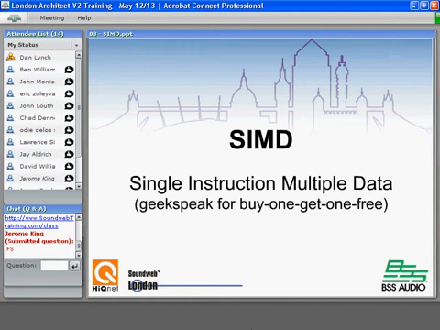Along about the middle of the SHARC 2 life cycle, the Analog Devices guys released a new programming language called SIMD, Single Instruction Multiple Data. And SIMD is more like programming in machine-level code.